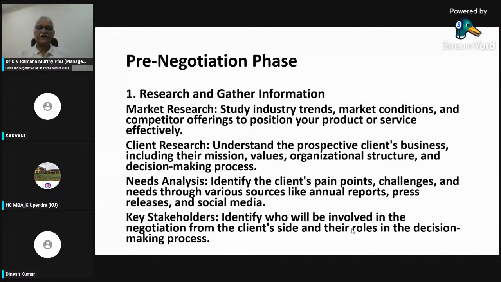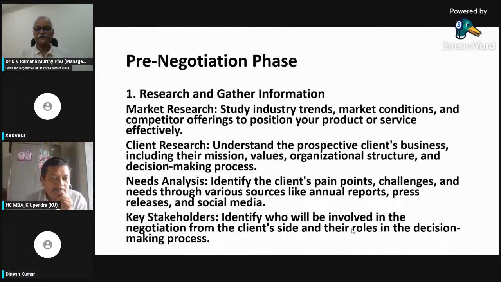If you could recollect, yesterday we were talking about the important negotiation phases in detail, because it's a practical paper, I suppose, and you have a lot of assignments listed, I mean, case studies and all. So it is from that perspective that I am looking at the detailed analysis of different phases of negotiation.